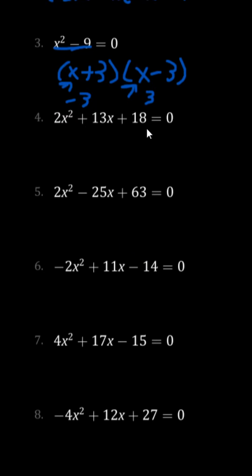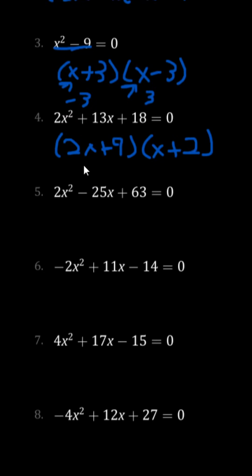2x squared plus 13x plus 18. 18 has factors of 1, 2, 3, 6, 9, and 18. We do need to get to 13. How could we get to 13? 2 times 3 would give us 6. Well, we're going to need an odd number. The only odd number we get with 18 is 9. Oh, 9 and 2, 9 and 2. Because if we do 2x plus 9, and then we do x plus 2, we get this 9x, and then we get this 4x, and that goes to 13x.